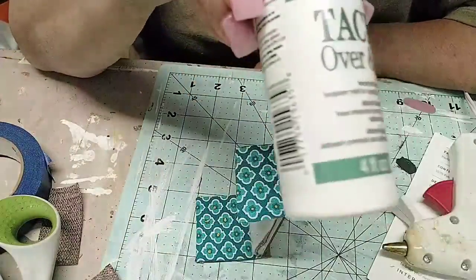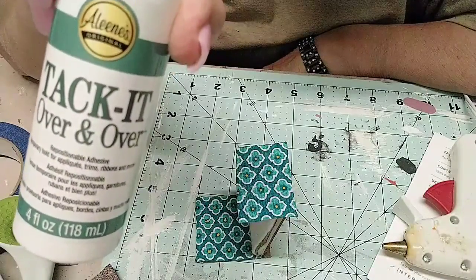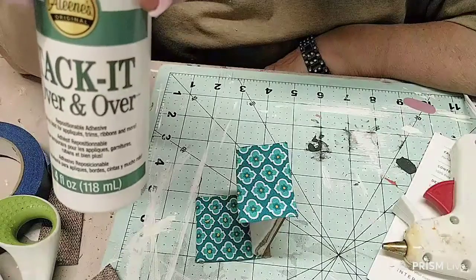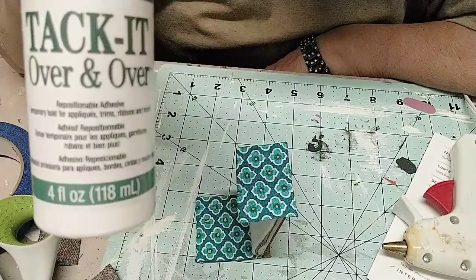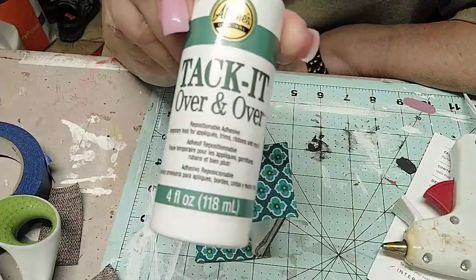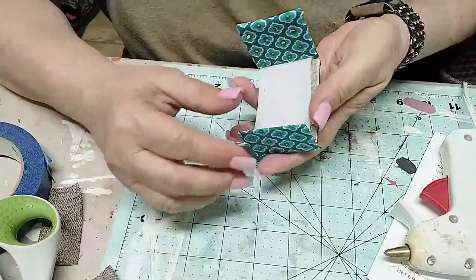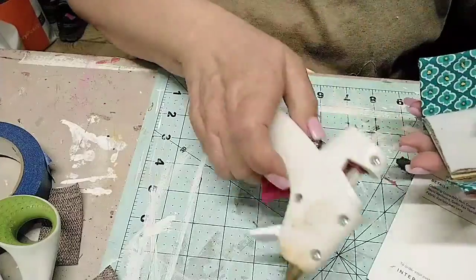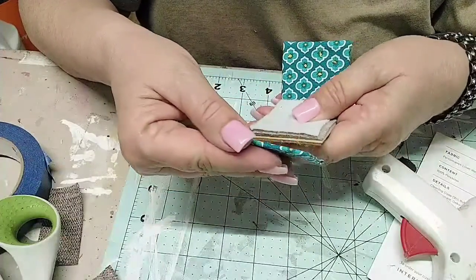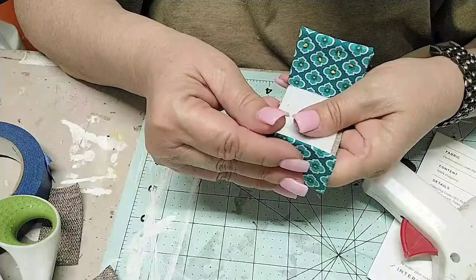I use this stuff. It's called Tack It Over and Over. I'll use this for pictures on the wall and things that don't weigh much. And I'll glue whatnots and little things down with this if I think I'm going to move them later on, because this glue doesn't actually dry. It's not super tacky, but it stays tacky enough to hold stuff down, like pictures on the wall. And then if you want to move them or change them out, like little Halloween decorations or little Christmas decorations, if you're one of those that likes to decorate your house, you can put up the lighter stuff with that. And you don't have to worry about it destroying your wall when you take it down. It does really good. But I have the Fabri-Tac, and I use it usually for fabric.